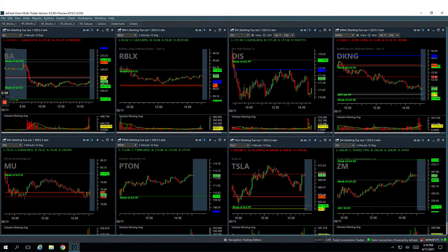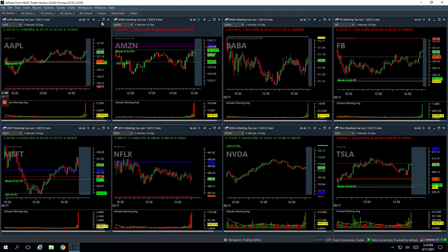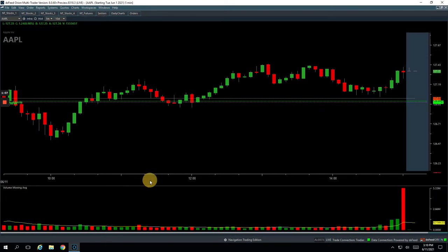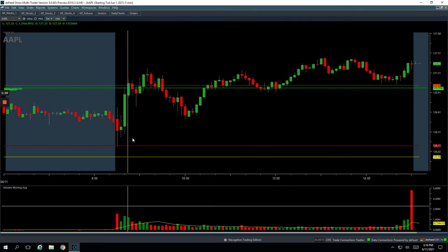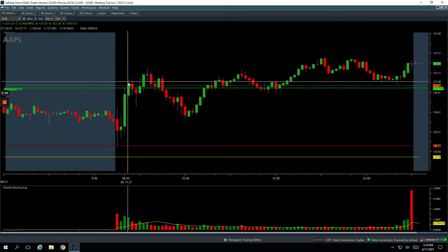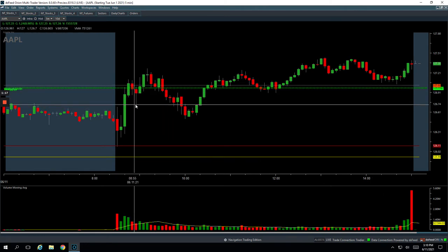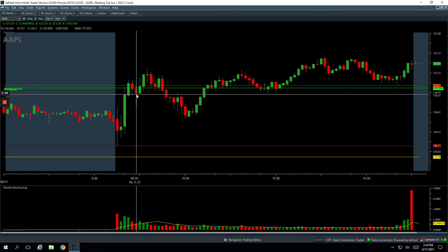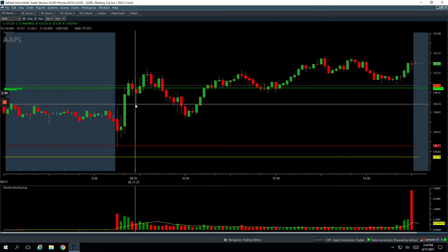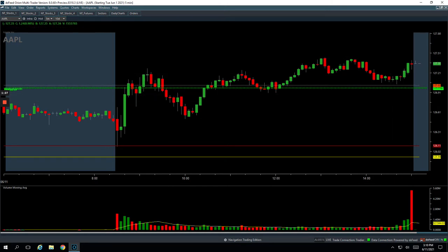Starting with the Mighty 90s, let's go to Apple. In Apple, there was a nice little push higher with a nice volume pop. Got short right there and just caught that little down move for a quick $256. I was up more but the stock bounced so quick I wasn't able to get out at the lower end of the candle, so I gave a little bit back on that quick push-up, but still booked $256 on Apple.